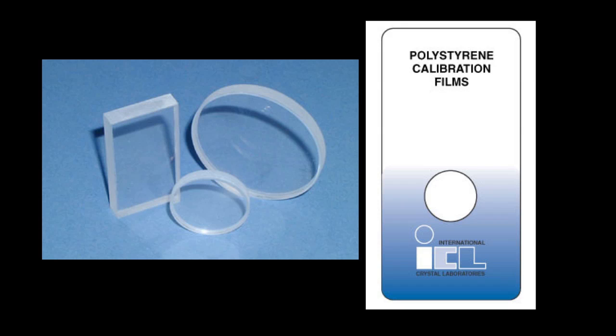Now another way we could do this experiment with liquids is we can use one of these polystyrene cards. This polystyrene card is a cardboard card but down here there is a little window and this window has a polystyrene film in the window. So again you place a drop of your sample onto the polystyrene film, you place this in a sample holder, you pass IR light through it, and because your sample is being suspended in the window, the IR light passing through it will be affected by covalent bonds in your molecule.